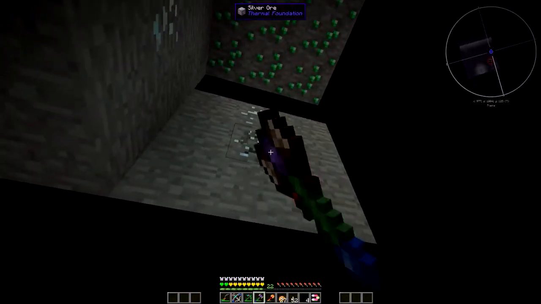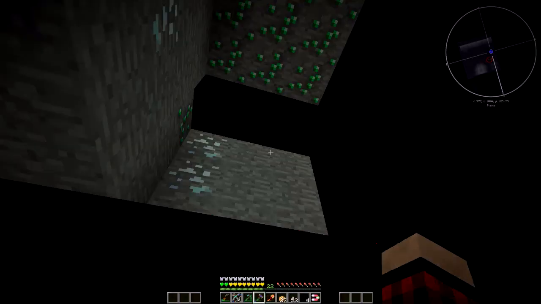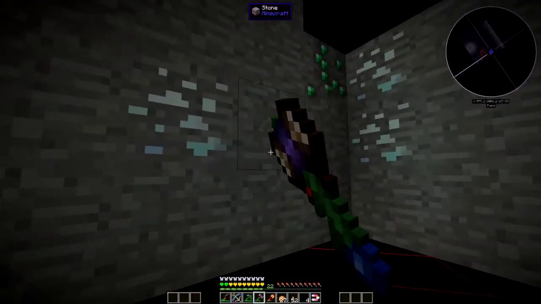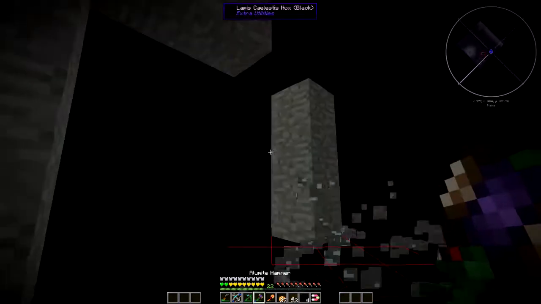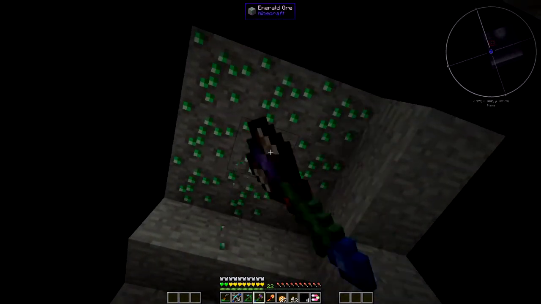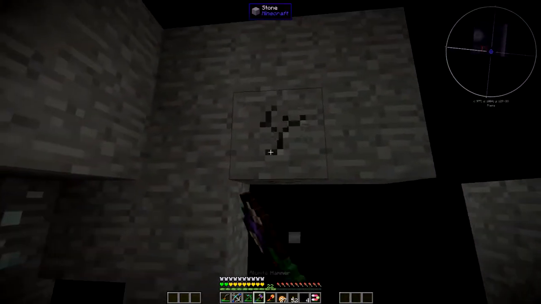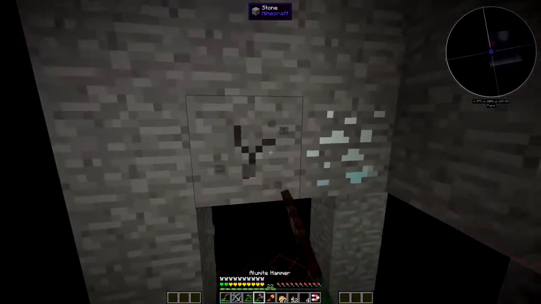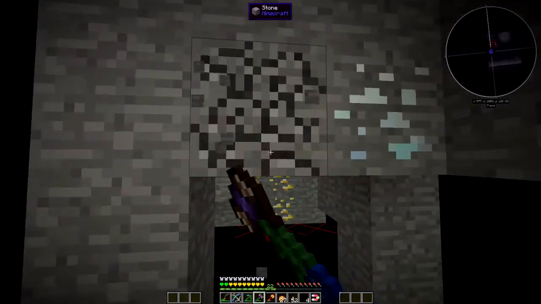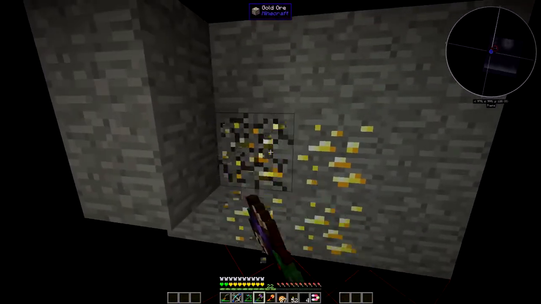Wow, there's lots of diamonds. Diamonds. I'm gonna flip over now. There's lots of emeralds in here. Oh, you do not mine as fast when you're flying. It's almost like you're underwater. There we go. Okay, well, it looks like there's only that one gas spawner. Whoops. There we go. And let's just do this one, we'll call it good.